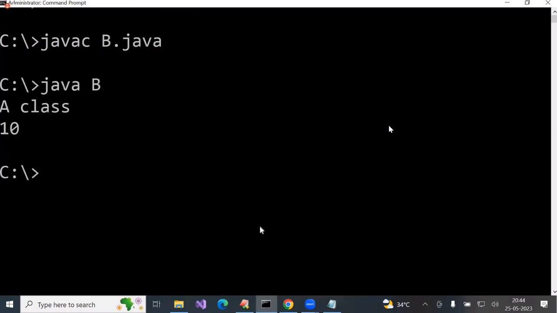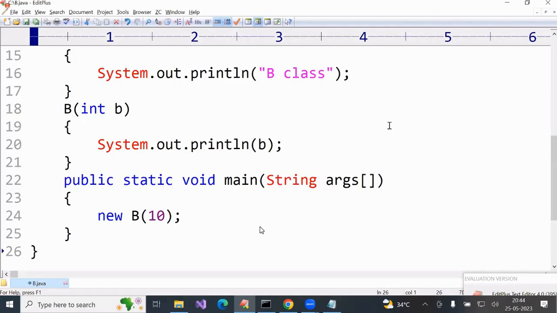If I create an A class object, one constructor is called. If I create a B class object, two constructors are called. But four constructors are not called, no? Now, with one object only, I'll call all the constructors. How? You observe.